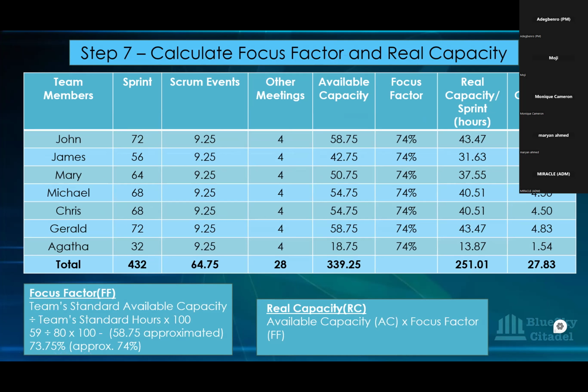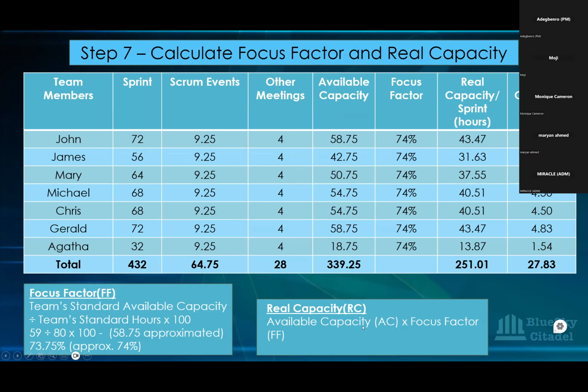We're not looking at, oh, but James took some time off and everything. That's his own time that is taken off. So the focus factor has to be fixed for every team member. Okay. And so that's how we get the 74, but it applies to everyone. Either you're taking days off or you don't take days off, that applies to everybody.